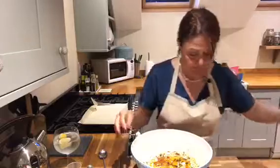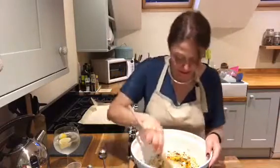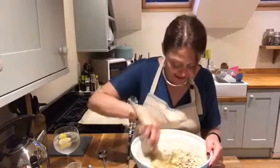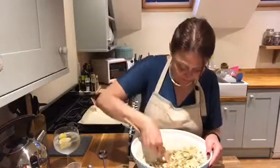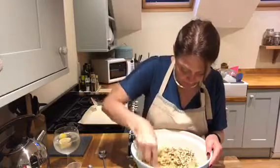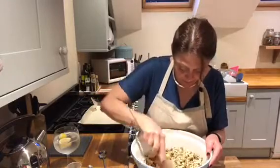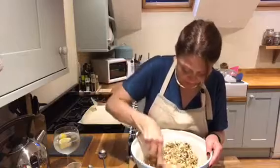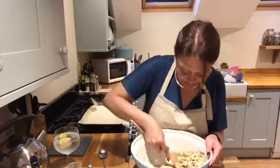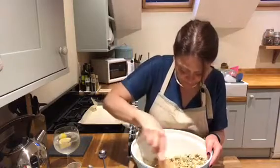Half. And then just mix all this up. You want to try and get everything coated. And then that way, when it roasts, everything is just going to have that lovely flavour over all of it.